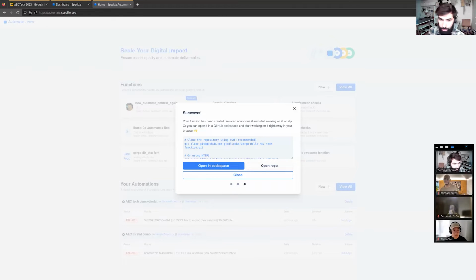Which template did I choose? I chose the Python template. I recommend you either choose the Python or the C# template. Those are our most mature templates. I think for the sake of following along with this demo for new coders, I would pick the Python one, just to be able to follow along with what Giorgio's doing.